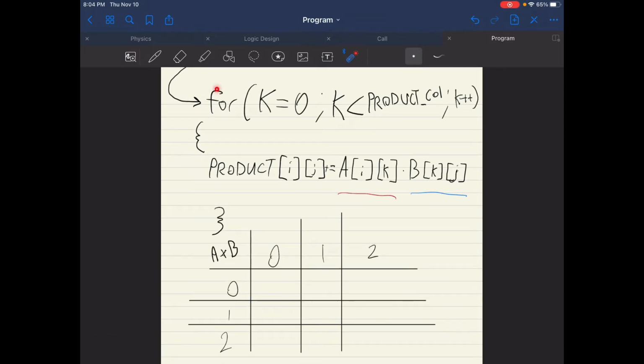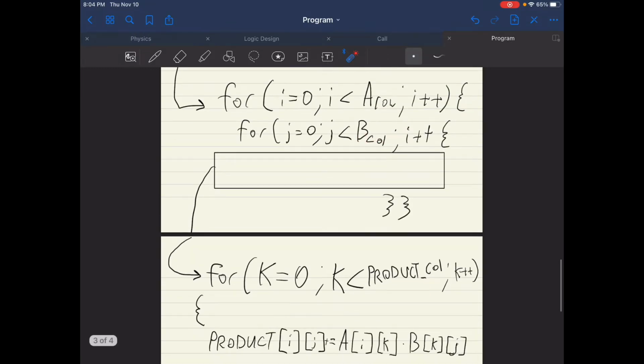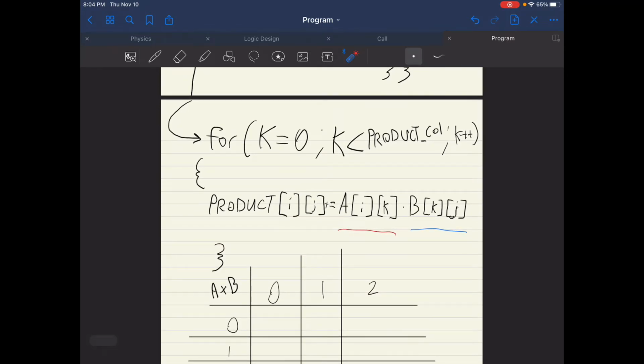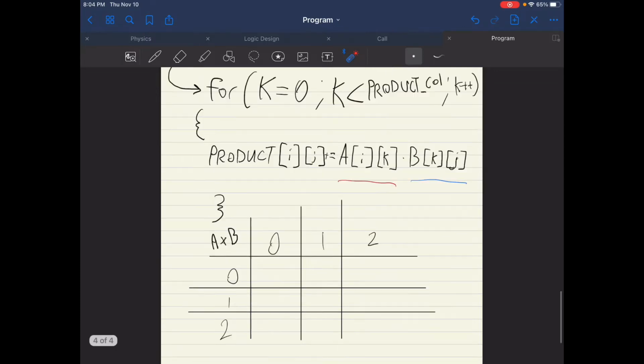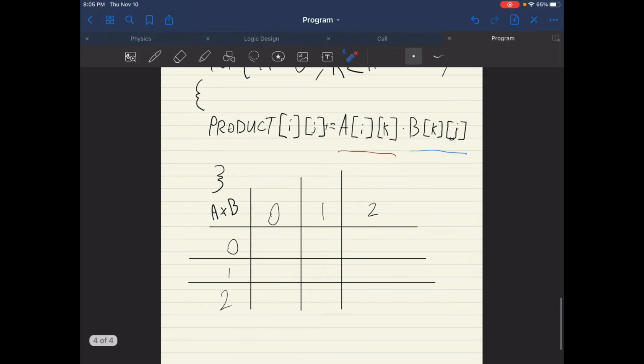Inside of our j for loop, that's what this box represents, I'm going to have another for loop that says for k equals 0, k up to the number of columns in A, which is also equal to the number of rows in B. These are interchangeable, but I just wrote it here for clarity. For k to here, this basically just stops it from going outside of the matrix, it just keeps it within the matrix. I do product ij, our current index point, where we are currently in the matrix, plus equals, so it's going to add this value to product ij.